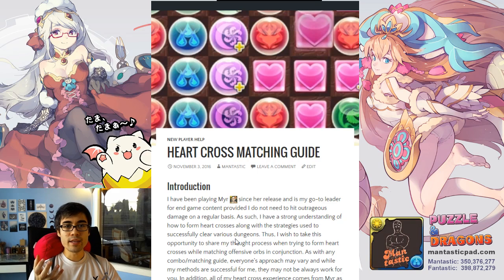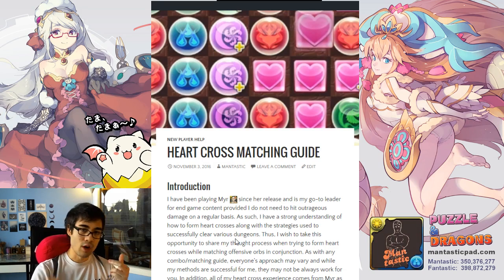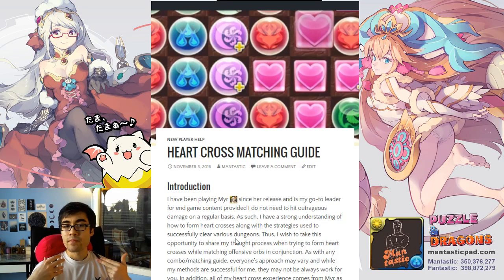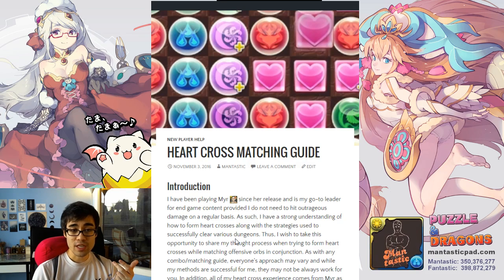So this guide is part video, part written, so hopefully I appeal to both types of learning styles, as there will be still images you can look at, as well as this video commentary along with visual matching. So hopefully you find this useful, but in essence I want to describe what a heart cross is, how they work, what's acceptable, what's not acceptable, why they are strong leaders, as well as giving specific examples of ways to enhance your matching capabilities.